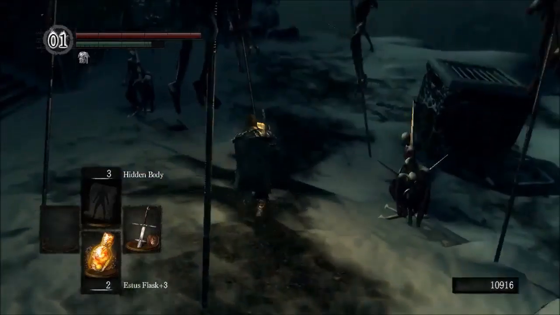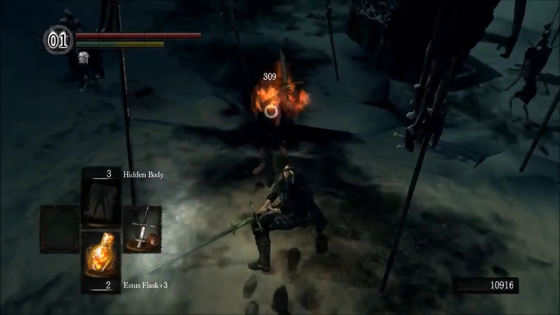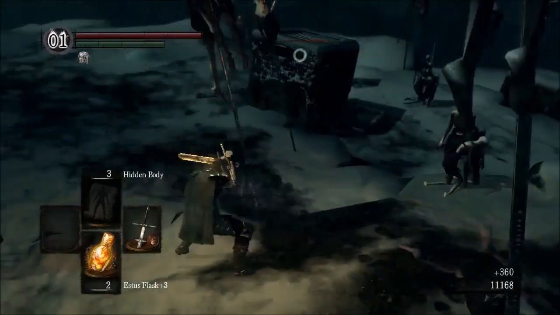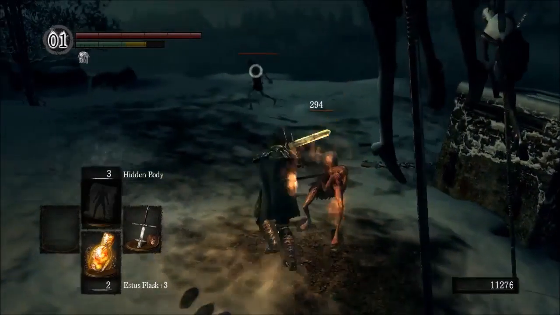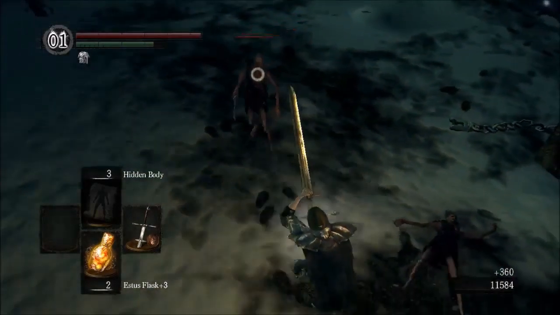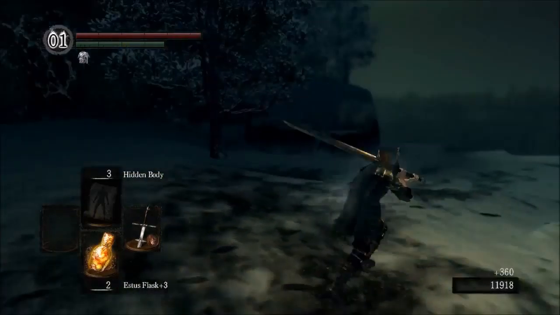Just need to clear all these asshole dredgelings, which thankfully have a very baitable leap attack. It's honestly the torch hollows that are more of a problem. Because at any point they could do their big old fuck you attack. And everybody who's fought the torch hollows knows their fuck you attack. Everybody.